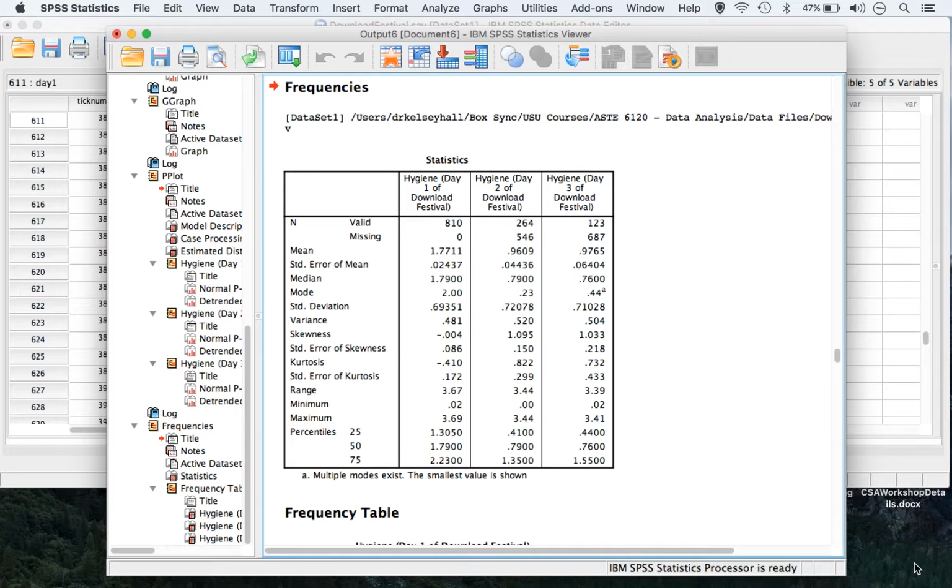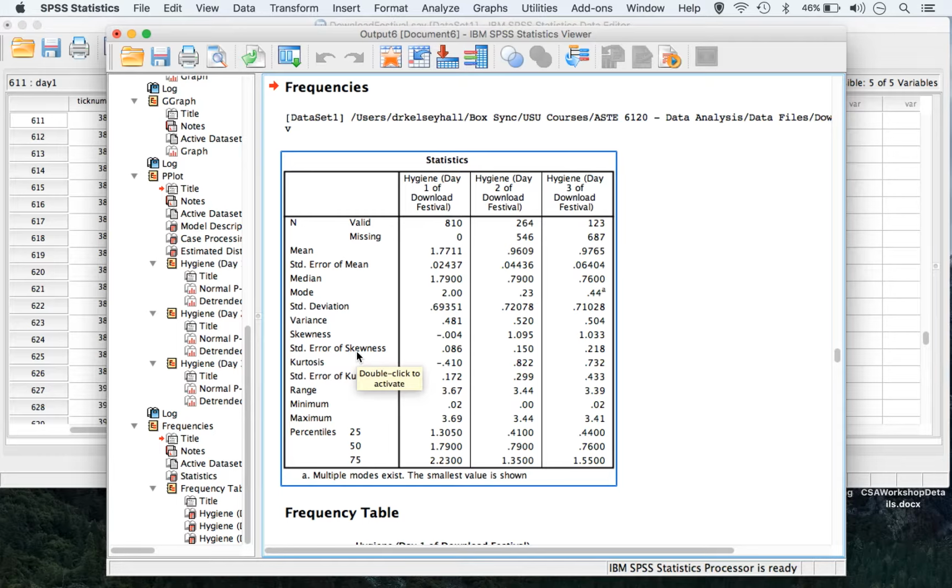Similarly, a positive kurtosis value indicates positive kurtosis, a negative one indicates negative kurtosis. And the higher the absolute value, the greater the kurtosis. So SPSS reports a statistic called the standard error of kurtosis and the standard error of skewness.